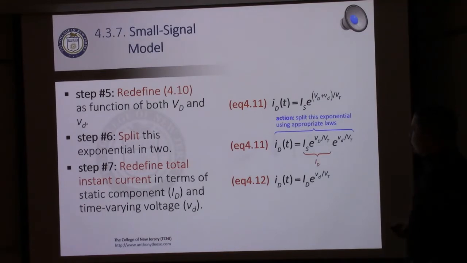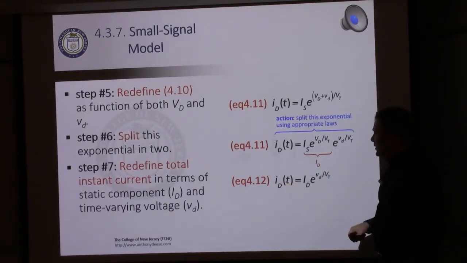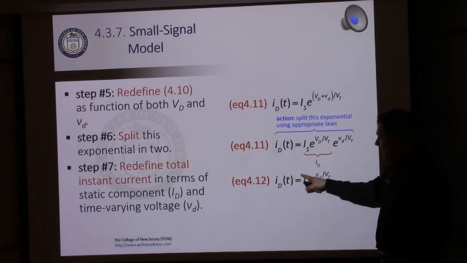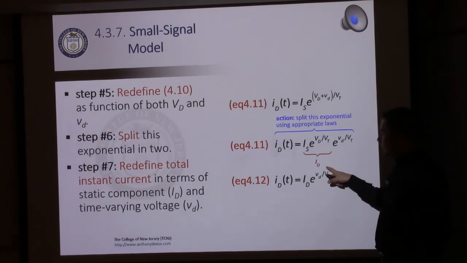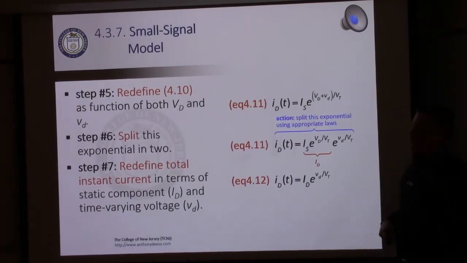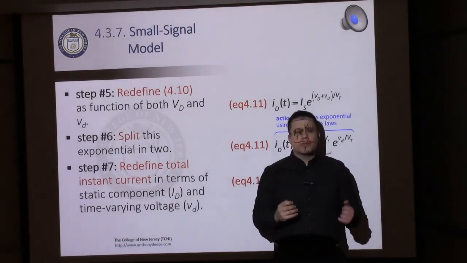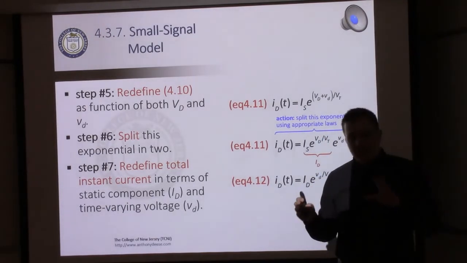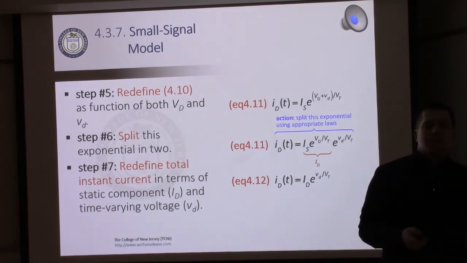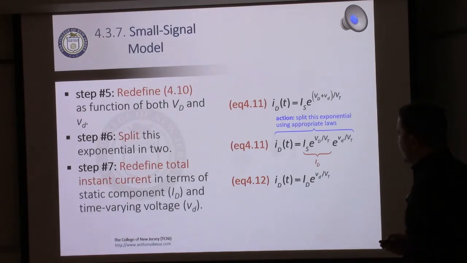And so what we end up with, 4.11 and 4.12 really are just the exact same equation, but with this piece collapsed. So the total instantaneous current is equal to the static current, big I, big D, times e to the little v, little d over Vt. Now, I think at this point it's important to understand the derivation, to take in what we're talking about, but like many topics in this chapter, it becomes most evident how to apply it once you start getting into the homeworks and the examples, which we're going to do an example right now.